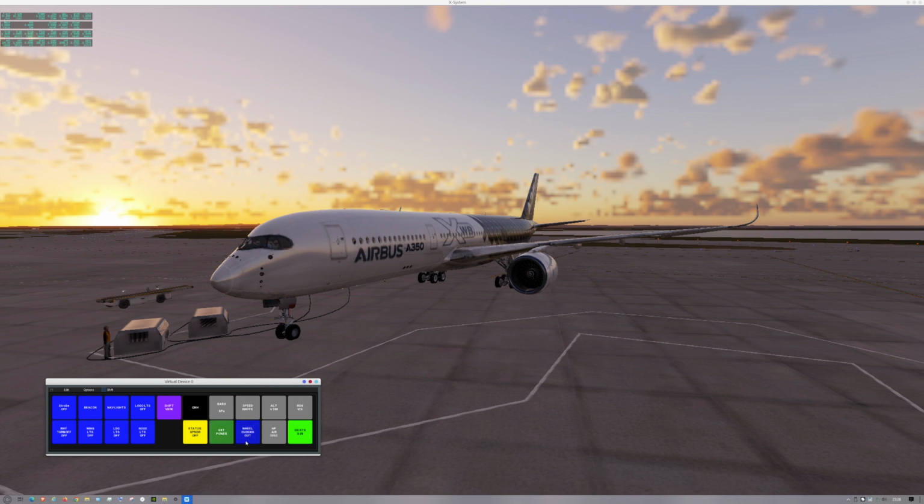I can put the wheel chocks in. Notice that it goes green. I've also got external air, and this little ground speed indicator here is designed so that it'll help you to have a good idea of what your speed is while you're taxiing. And here's one of the things that I really like.